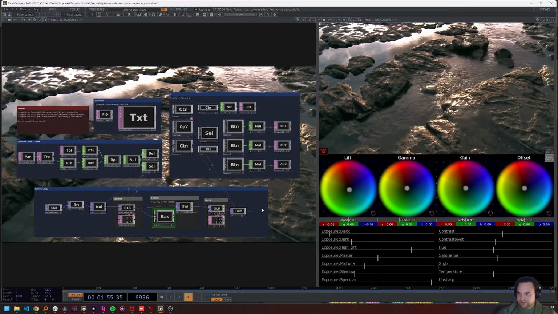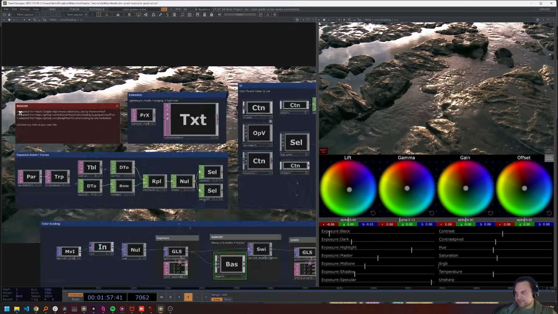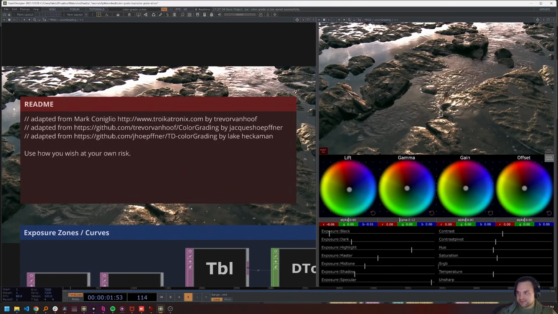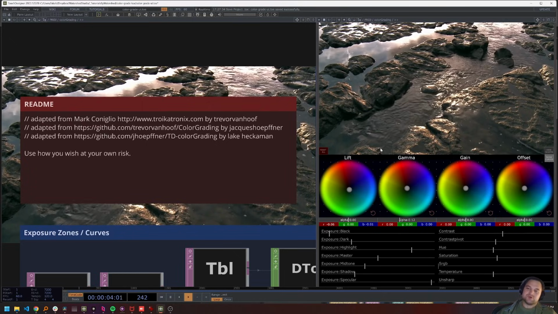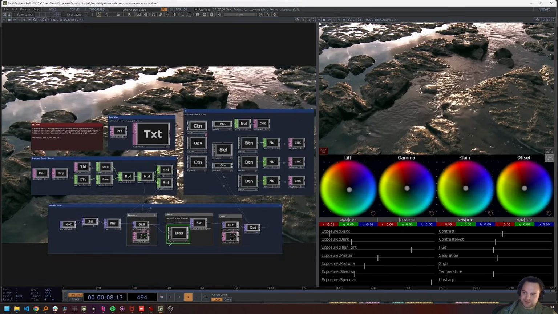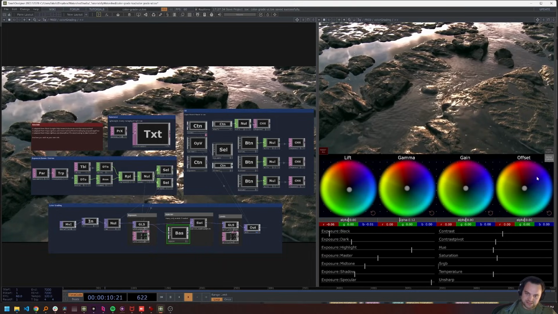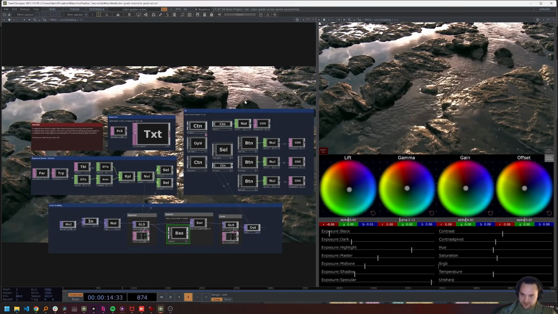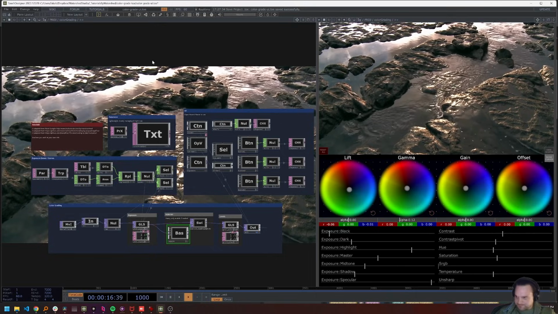All right, so looking at the component itself, I want to say thank you to these people who have ported different elements of this, either the exposure shaders or the color wheels, into the TouchDesigner format. But I have basically rebuilt everything from the ground up using some of the same design elements.